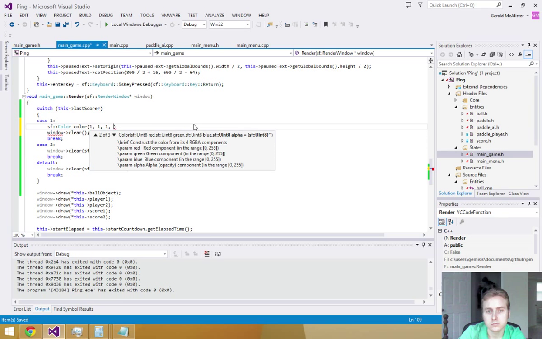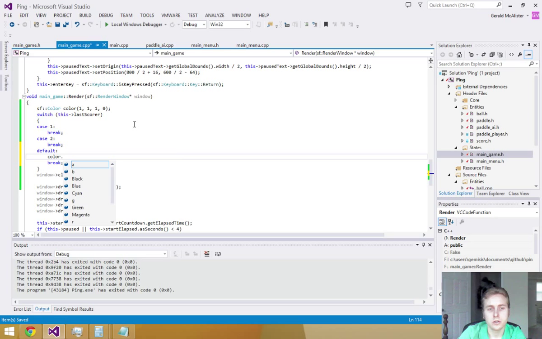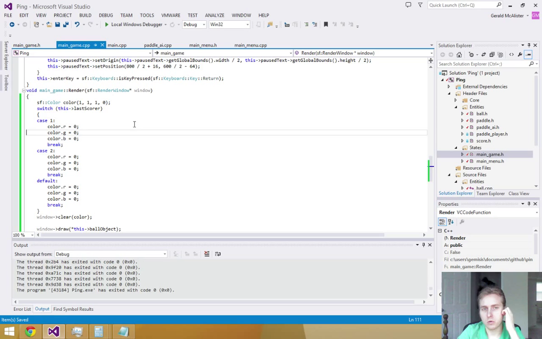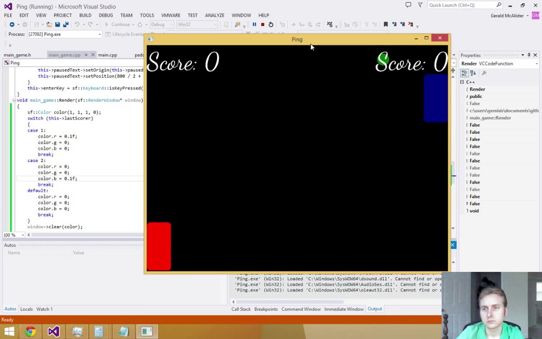That. Color R is equal to 0, RGB. So, get that. So then for player 1 scoring, we'll do 0.1F. Player 2 is blue, so 0.1F. So we'll let him score.